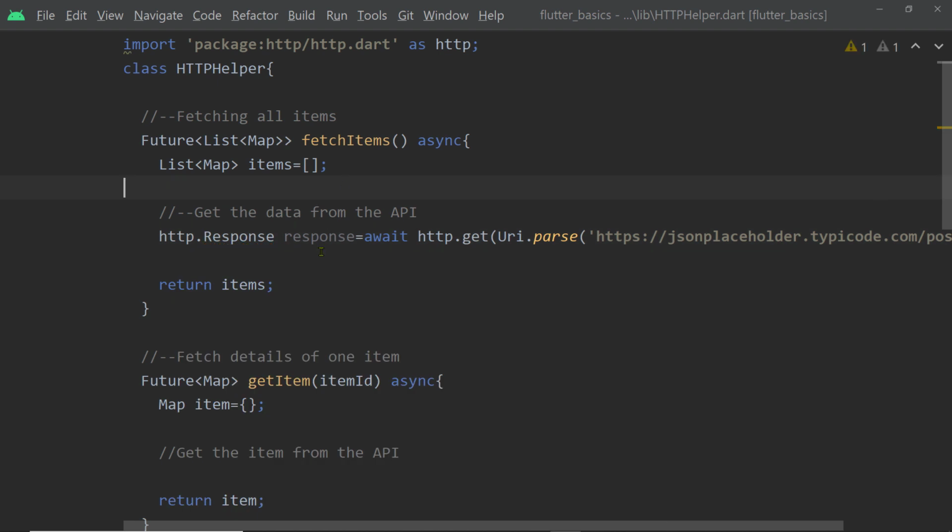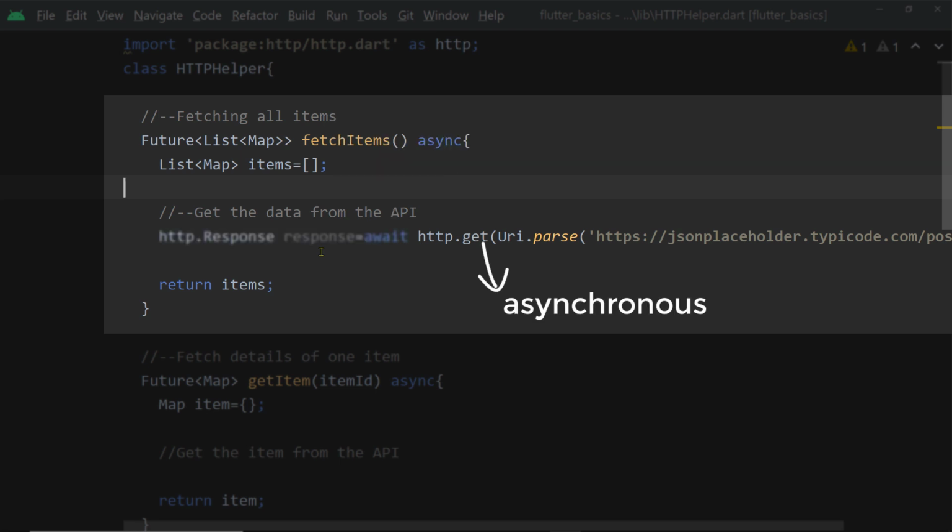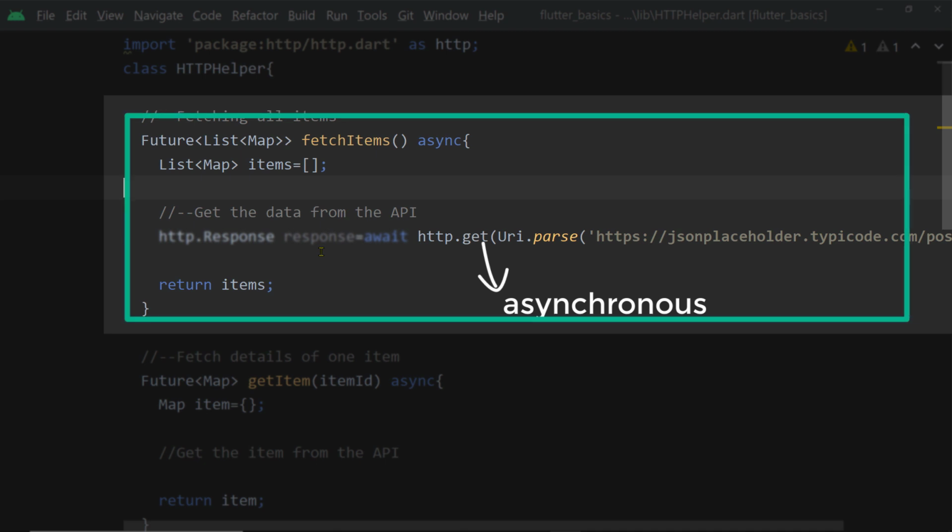Now you may be wondering, what is this keyword await? So let me tell you. So this is an asynchronous function, right? This get is an asynchronous function. So this is not going to block the execution. Just immediately after starting the execution of this function get, even before it completes, the next statement will start executing, which is not expected in this case inside this function, right? Because we are going to return this empty list even before we have the actual response of the GET request. So inside this asynchronous function, we want to wait for the completion of this function before executing the next statement.